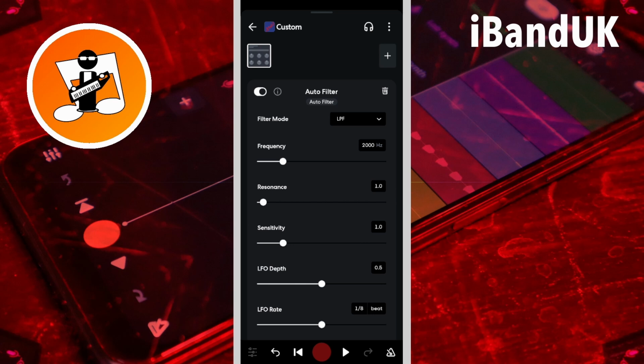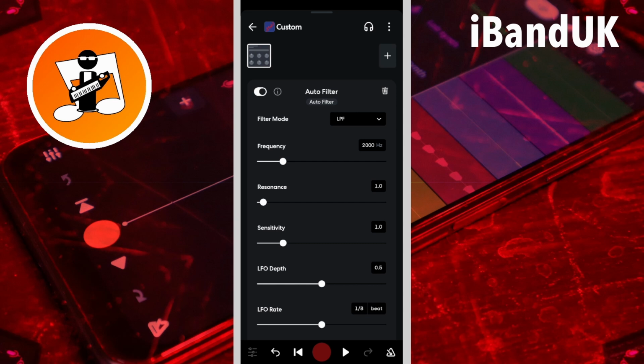Now it can be used to create the way analog synth tones tend to fluctuate. Or, it is more commonly used these days in modern music, to add rhythmic motion to tracks, to make the tracks sound more interesting, particularly on sounds that don't have any modulation, like digital drums, bass guitar, and piano.